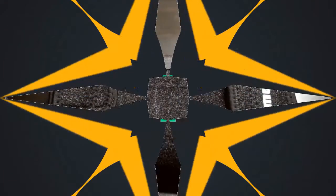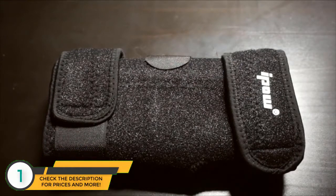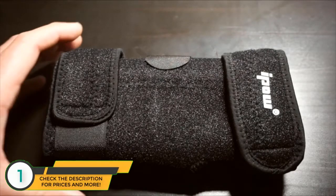This is a quick look at the iPow Enhanced Professional Non-Slip Elastic Compression Knee Brace, and I was really impressed with how well this was built, especially for the money. I have trouble in my left knee and use this when I'm doing any type of walking, hiking, jogging, basketball, or anything of that nature. I gave this a thorough run through in several activities and found it very comfortable to wear — easily comparable with other brands I've worn, like Body Glove, Mueller, and Ace. And it offers good support.